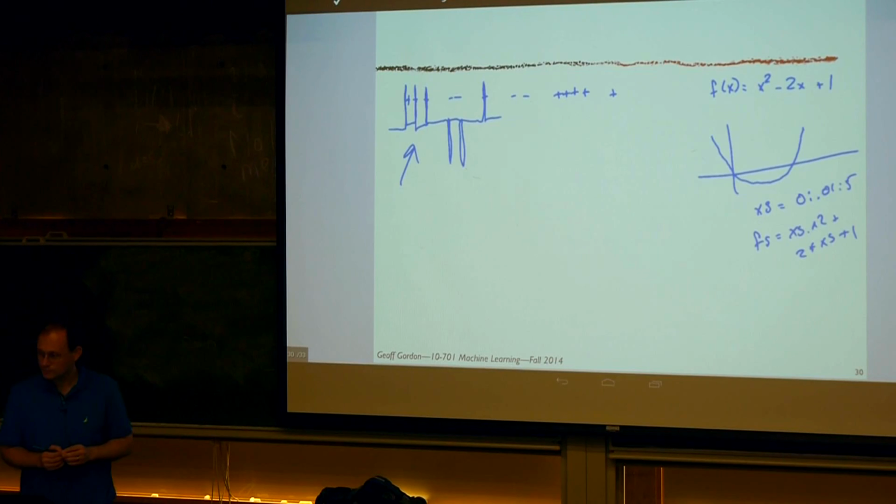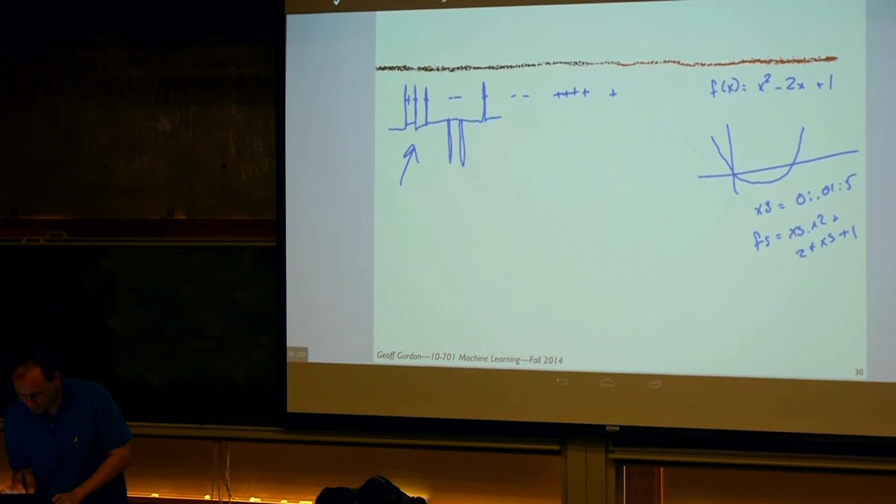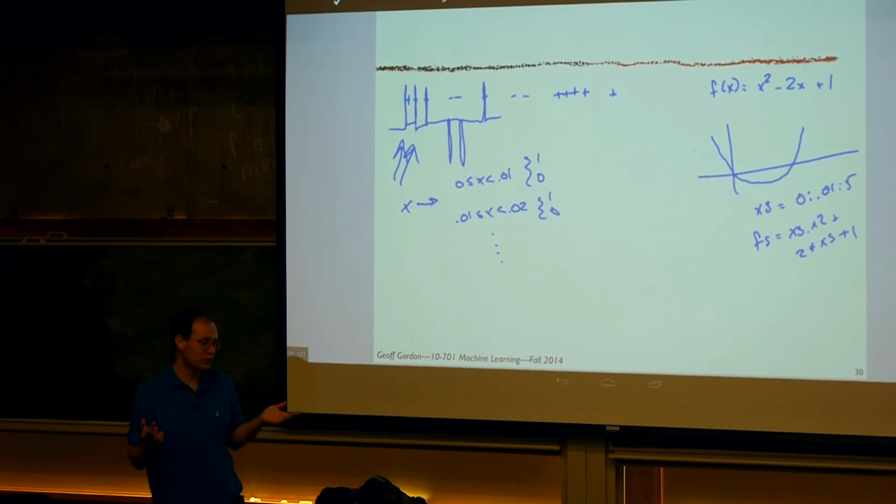All right, so I can think of this as being a particular kind of feature transformation. If I take my feature x and transform it so that I have a feature that tells me whether 0 is less than or equal to x less than 0.01, and if that's true, 1, otherwise 0. Another feature says whether 0.01 is less than or equal to x less than 0.02, and that can be 1 or 0, and so forth. And I have 501 of these. You can work out in your head that if I do this feature transformation and then feed it to the perceptron algorithm, it's going to do essentially this thing right here. So it didn't help us to go to finite but large.